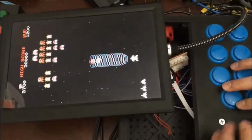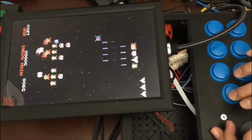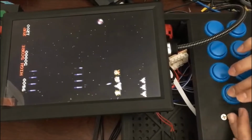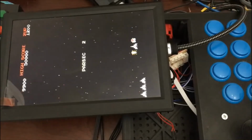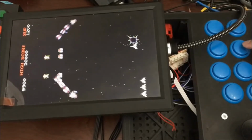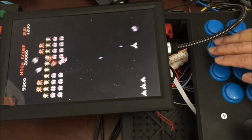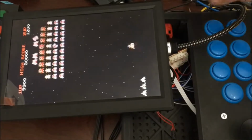So if I capture all the B, it will become part of my spaceship shooting, which this one is pretty cool. I really like this game. You could go up, you could go down. Ooh, I got one, got killed. So I still have three ships. Alright, and I believe if you press one of these buttons, this is the load, and this is the save. So you press select and R1, you are saved. Okay, if you want load, we're going to press load and we'll pick up where you left off. Cool. Alright, start and select to get out.